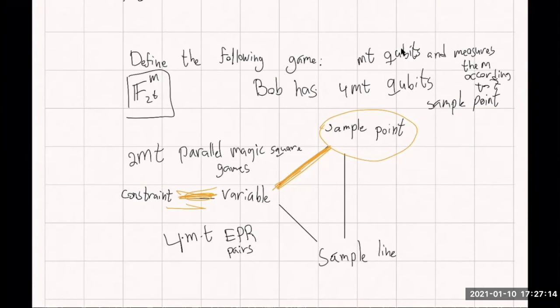Compares him with a new game, a new mini game that's called sample point. And in this way, I can verify that when I'm telling Bob to sample a point, he must do it in this specific way. He must take his first empty EPR pairs and measure each of them according to the Z basis. Was that clear? Okay.